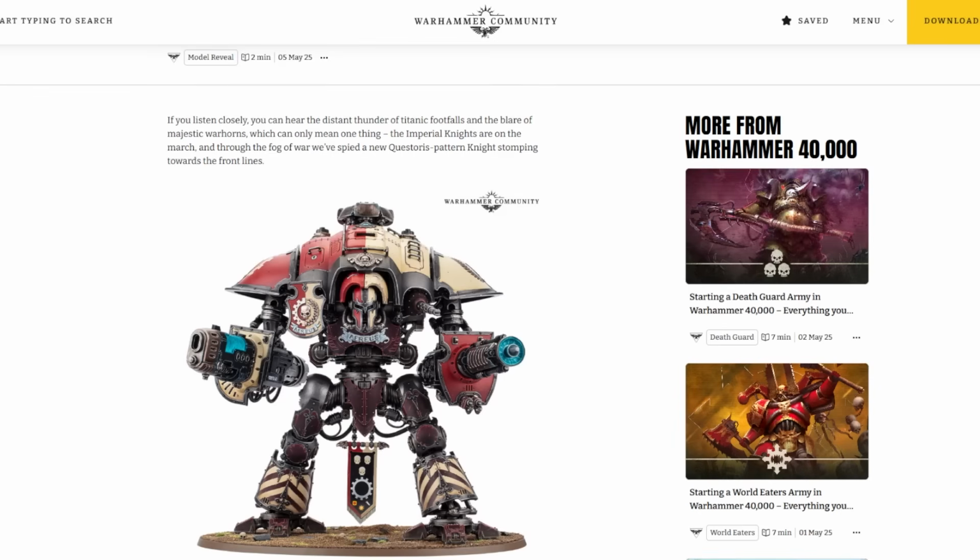If you listen closely, you can hear the distant thunder of titanic footfalls, and the blare of majestic war horns, which can mean only one thing: Imperial Knights are on the march. Through the fog of war, we've spied a new Questoris-pattern Knight stomping towards the front lines.